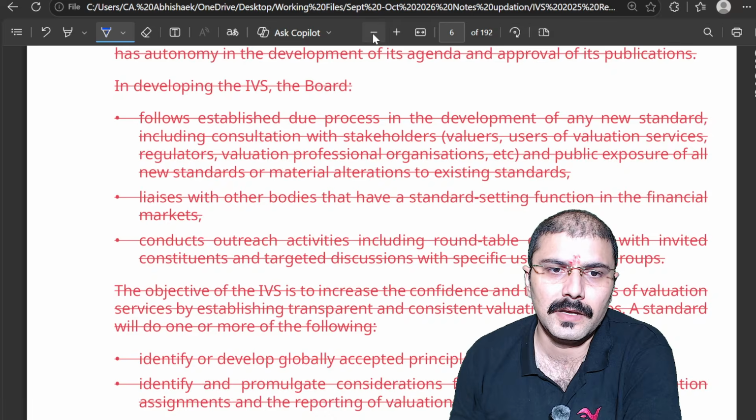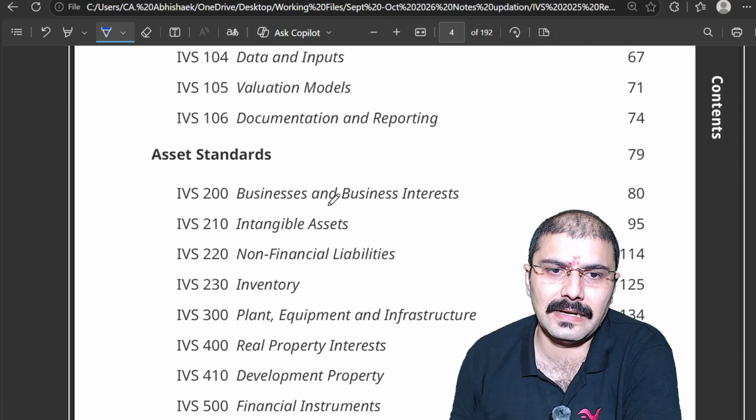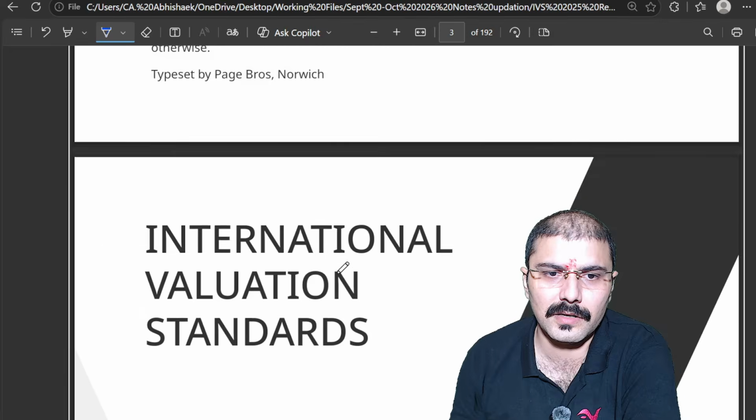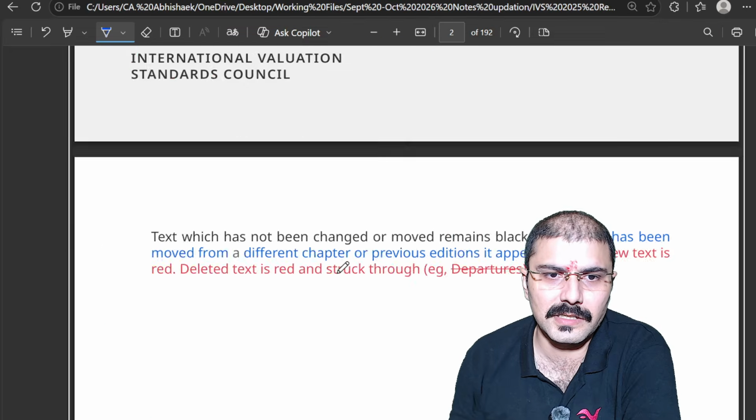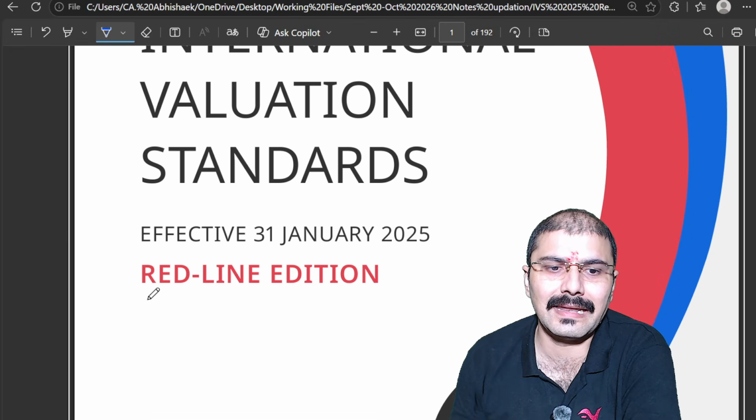Here, this is the red line edition I have opened for you. This is International Valuation Standards, red line edition.